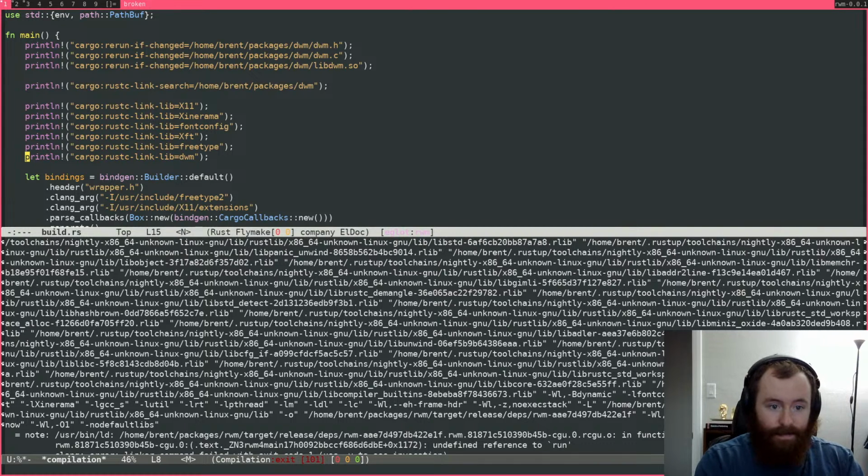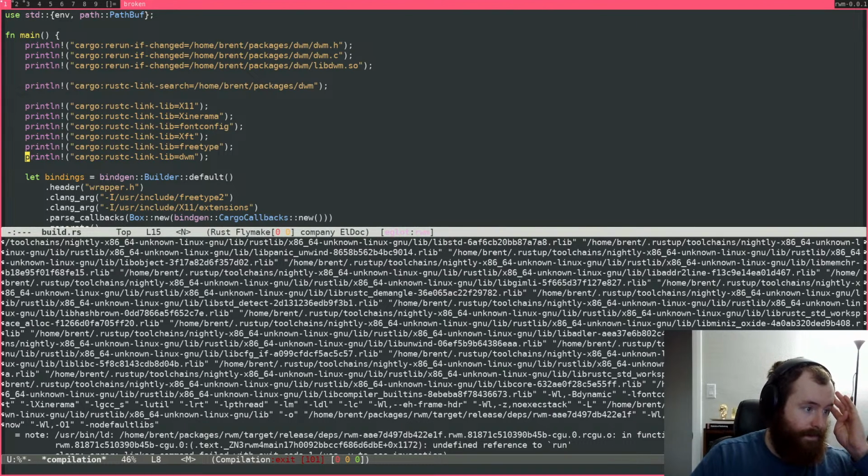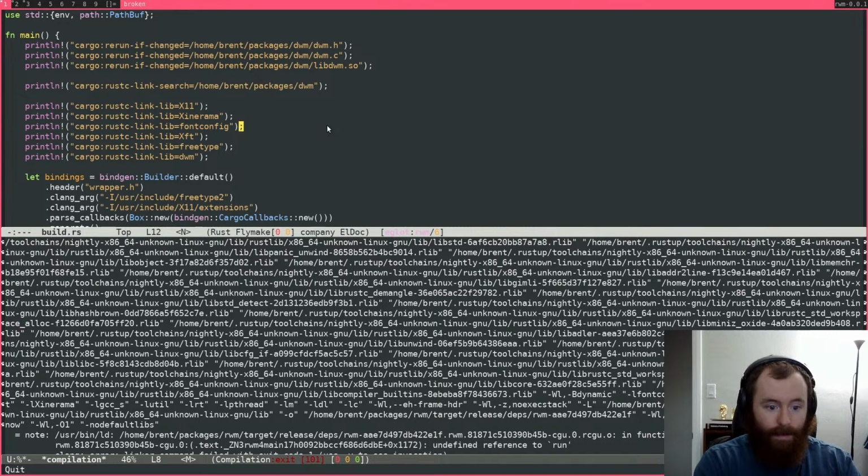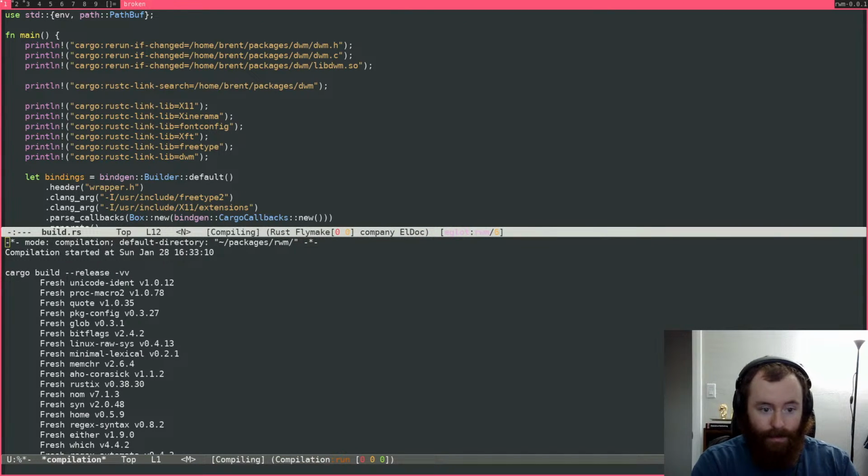rustc-link-lib not showing in cargo output. Maybe we need to make it more verbose.